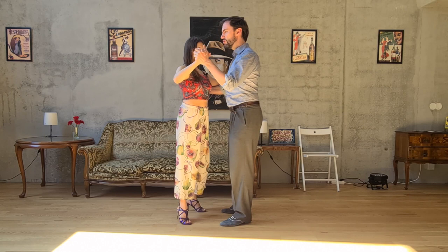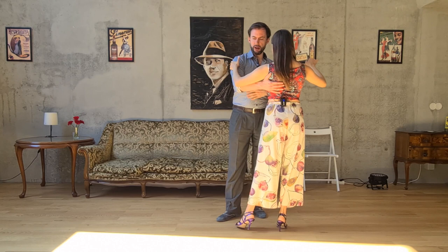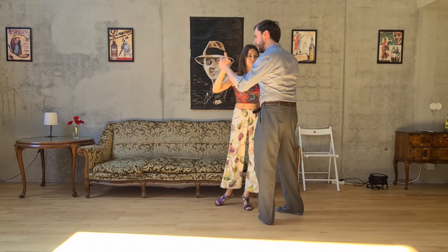When we take the sidestep, we already start to prepare. Leaders change weight, followers continue. And here is the most difficult part, that we have to create the space and she has to take the space to create the backward pivot. And here we have the double lateral, go around, and we exit with two steps.